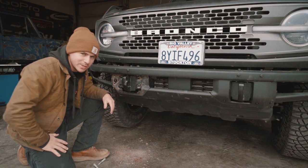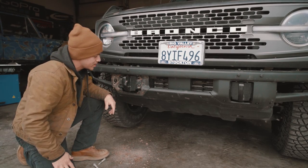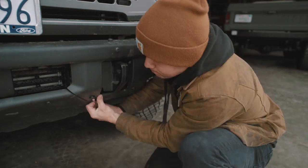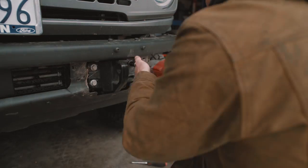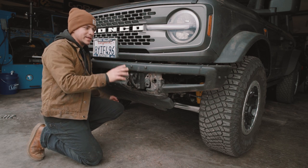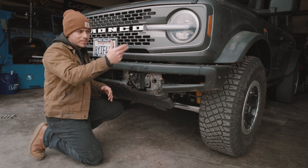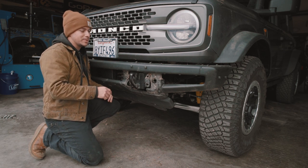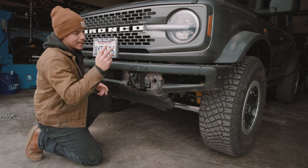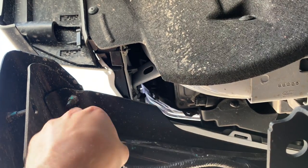As long as you don't have the plug, you are halfway done with this process. Just go ahead and repeat on the other side, then we're going to pull this bumper off. Once those bolts are off, I've found that the bumper stays on without anything holding it — just be careful. You don't want to bump it with your thigh and have it fall on the ground. If you feel like supporting it with something once you take that last bolt out, go ahead and do that. And again, if you've got sensors on your Bronco, make sure you unplug the plug sitting up in here.